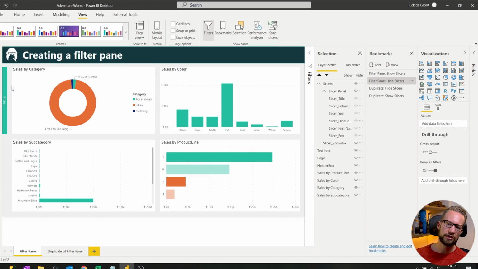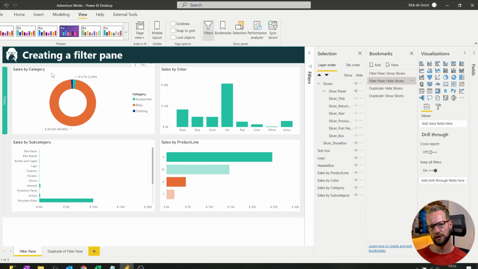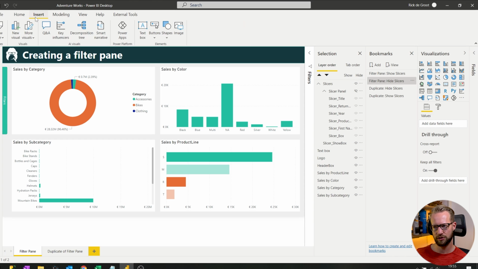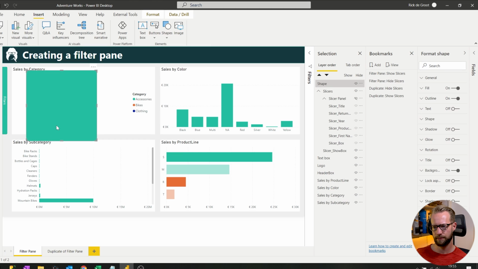Now you can make your slicer panel in all kinds of ways. So something that I like to add is some sort of background. So if you want some sort of visual cue that the slicer is out, what we could work on is to try and see if we can make the background a little bit grayish. And how you can go about achieving that is you go to Home and Insert, and you go to one of the shapes, and you just grab the rectangle here.